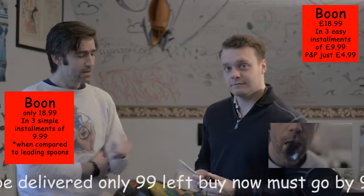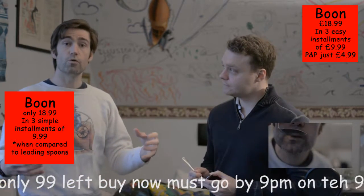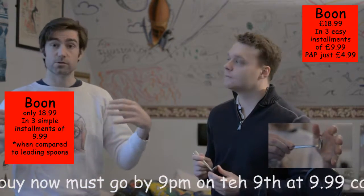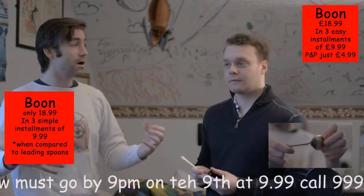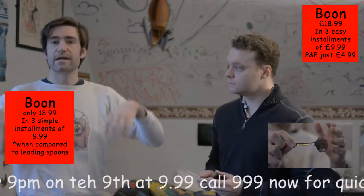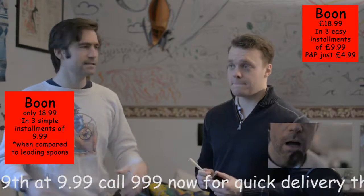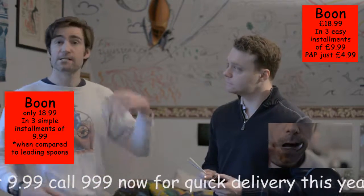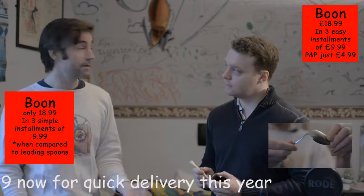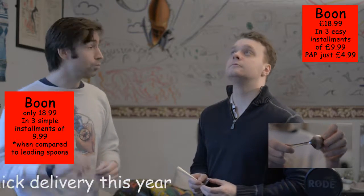Very nice. Now, the boon is made by local artisans, isn't it? That's correct. They start with the raw material, so they go into the woods and you get a lorry load of traditional spoons in, and then the local artisans, using simple tools like hammers, hands, they really work these old spoons, turn them from these old-fashioned spoons into these brand new boons. They're so versatile. Like we said, you can eat whatever you want with it. If you want to gain muscle, you can eat protein with it. If you want to lose weight, you can eat just water with the boon, can't you?